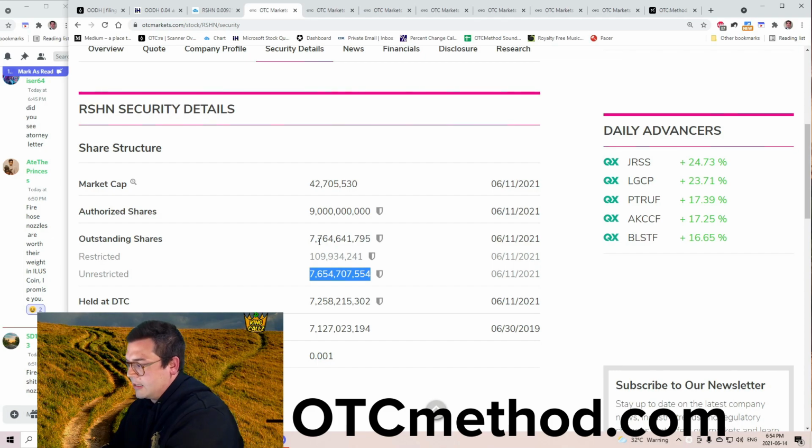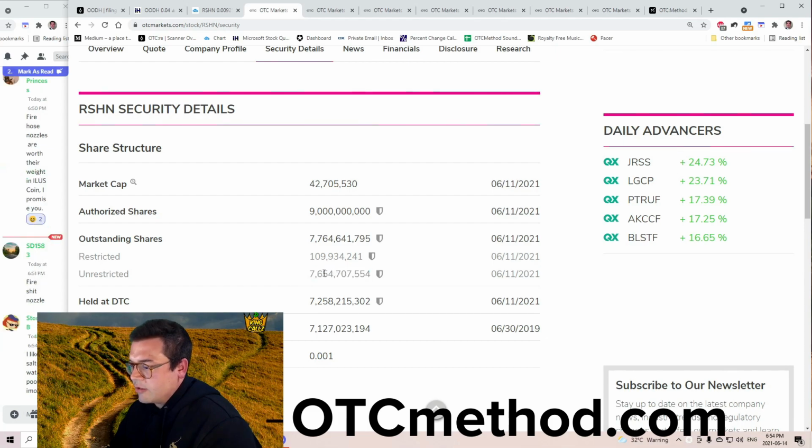And in this case, I don't know what the ratio would be, 1 to 100 or something, or 1 to 1,000, to get it to about 76 million, 77 million. And then each person with a floating share would just have one share. In order to reduce this OS to 80 million, they would have to buy back 7.57 million shares from the market.